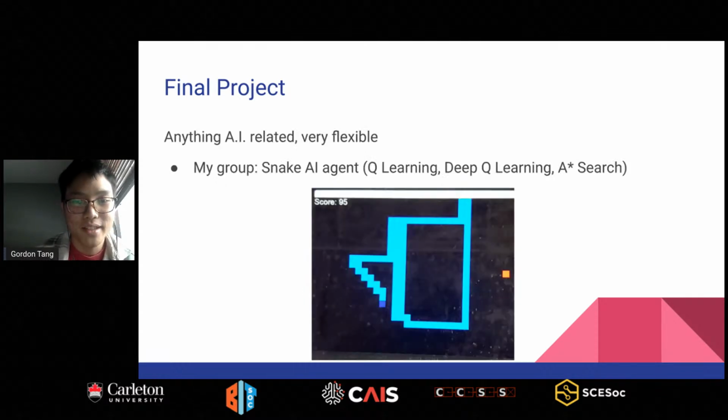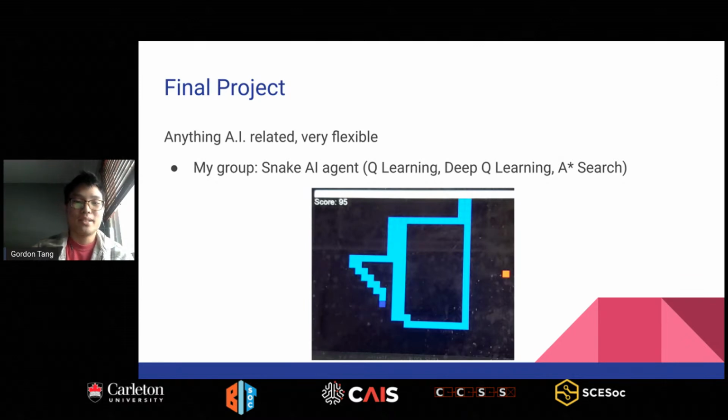Now, unfortunately, I can't play video, but it was a video of my A-star search implementation. A-star search, you probably have heard of it somewhere in an algorithm course. It is a shortest path algorithm that is really fast because it has a heuristic function. But that's not important. It's the shortest path algorithm. Basically, you start at the head, you have the source, and you're just trying to find the shortest path from the head to the source. And it works pretty well. As you can see, the score is 95. For comparison, a human benchmark is around score 20, which is a lot lower.